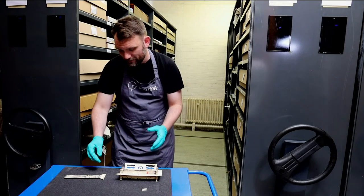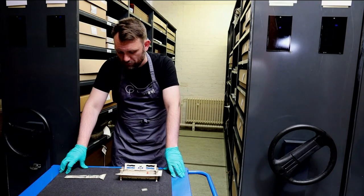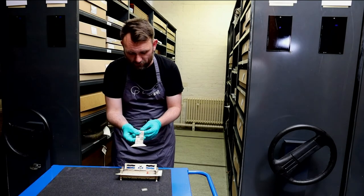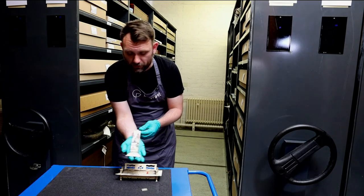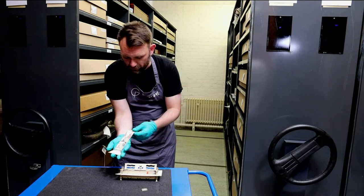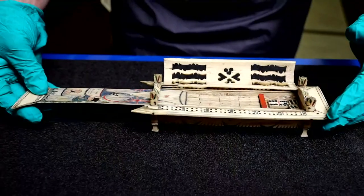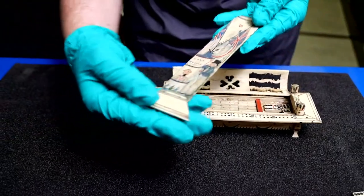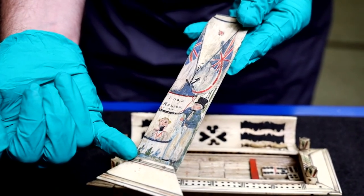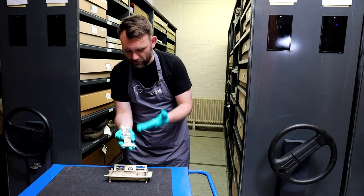This is because it was made by French prisoners of war, and this would have been around, we believe, 1805. The reason why we think it may be after 1805 is the lid to the cribbage board there. This lid has an illustration of Admiral Nelson, and we believe that this gentleman here is mourning the death of Admiral Nelson. It's the decoration which makes this really special and unique. You've got the British flags in here, the Union Jack, the Union flag. You've got Admiral Nelson on here as well, in his memory.